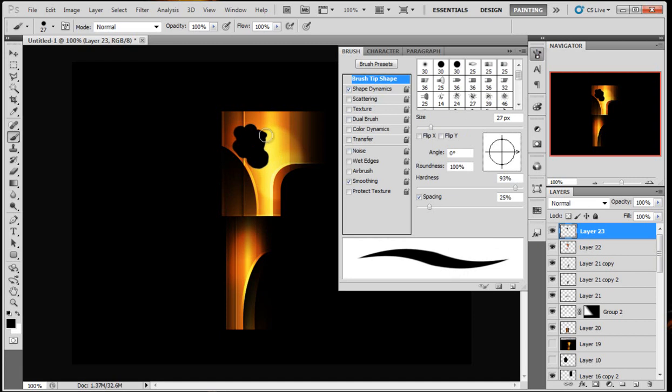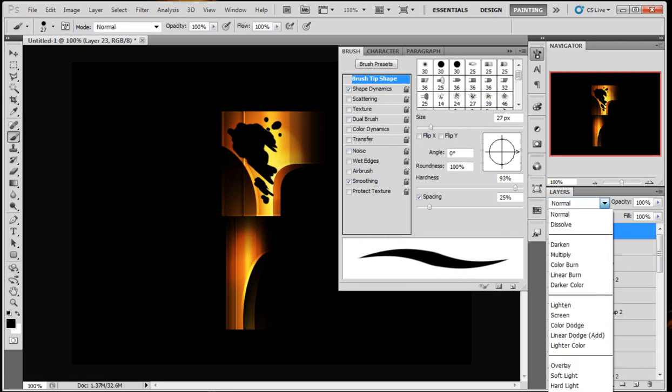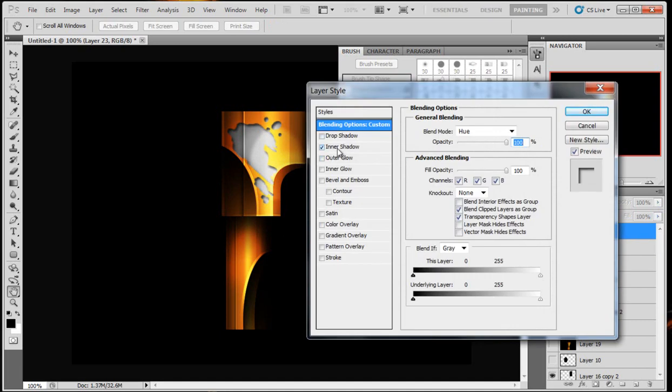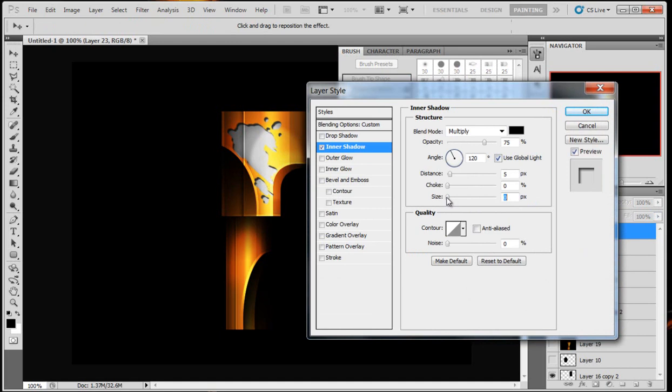If you've got a pen tablet, that's even better. I'm gonna put a hue on that. I've put a hue on that. I'm gonna go in with a shadow. Like that.